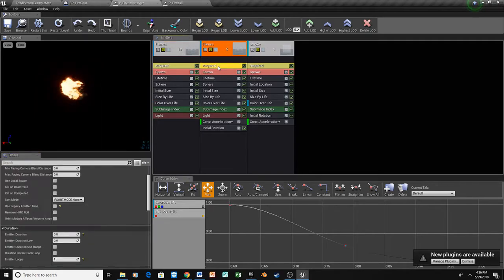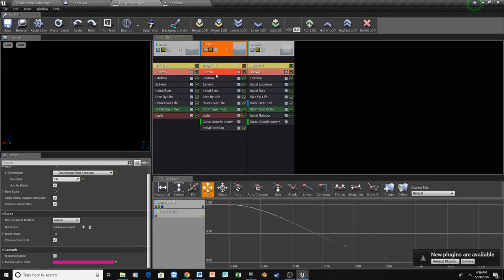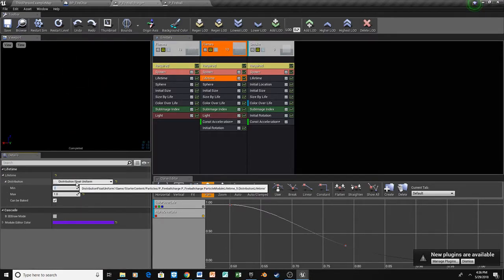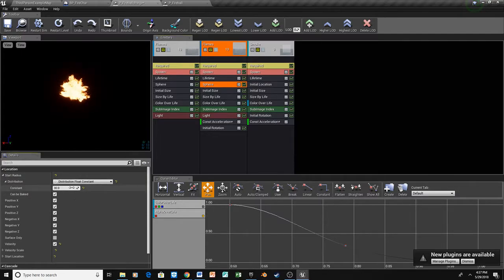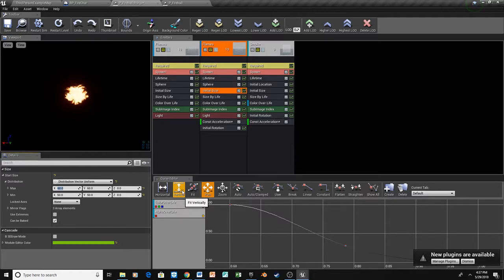We'll go into the next one. And we'll go into the spawn for this guy. Let's set this to 15. Change the lifetime to 0.4 and then 0.8. Let's set the sphere size to 6. And then let's change our minimum size to 30, 40, 20, and 30, like the other one.